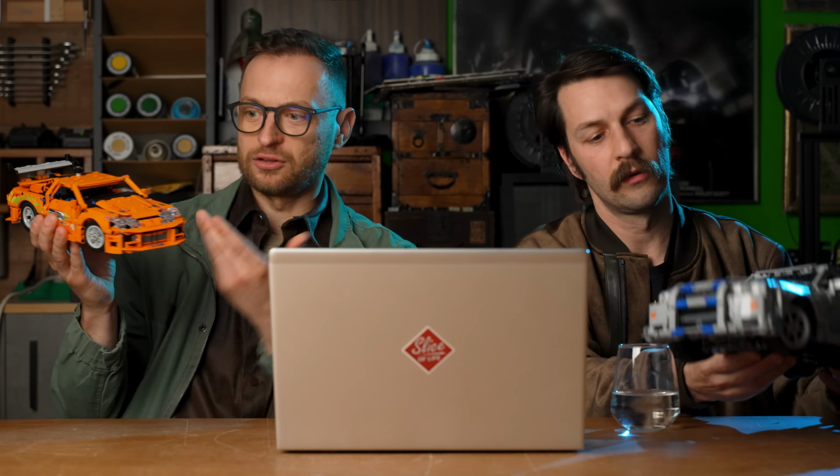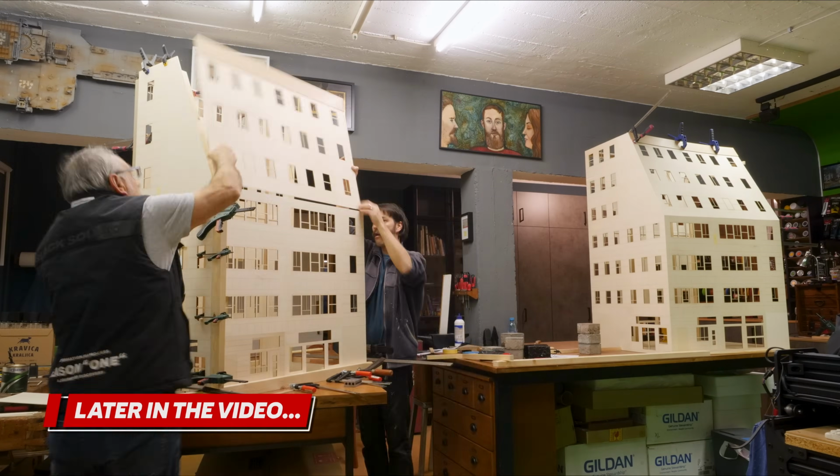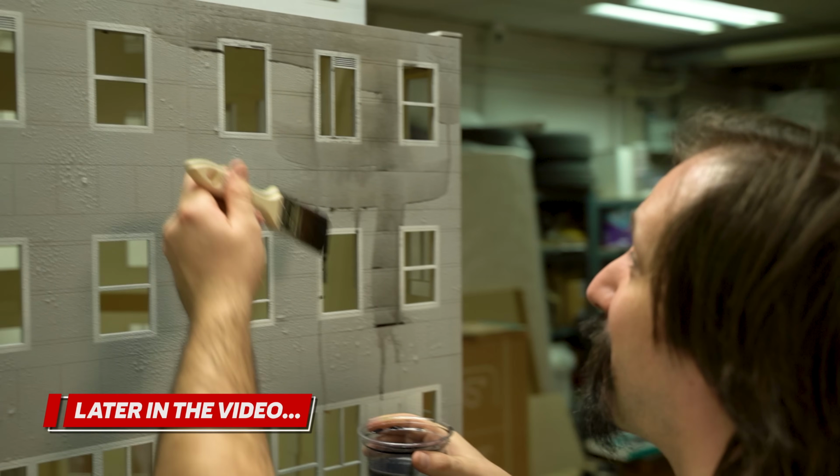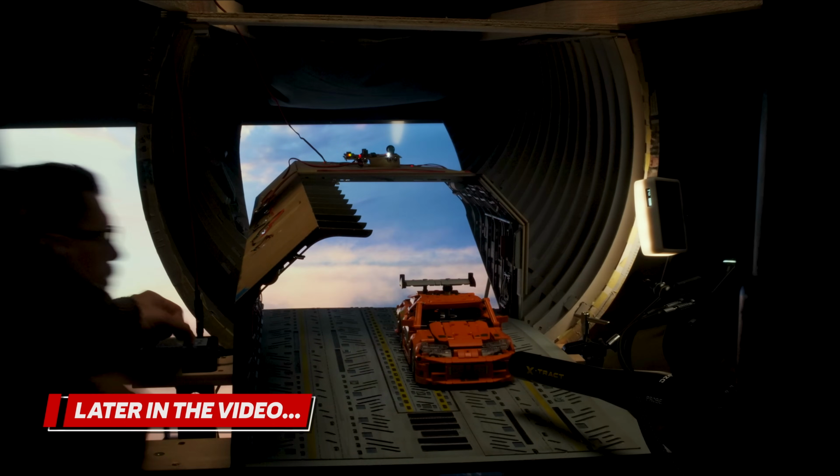So, they're putting out these two brand new Lego Technic cars, the Nissan Skyline and the Toyota Supra, and they want us to do a short Lego Technic Fast and the Furious film. And because the cars look pretty realistic, we thought about building the whole world surrounding these cars in miniatures. Yeah. So this is going to be a huge epic project for us that we're going to do in miniature, full of action, racing, and drifting. Yeah, and really cool Easter eggs because we want to pay tribute to the Fast and Furious franchise.